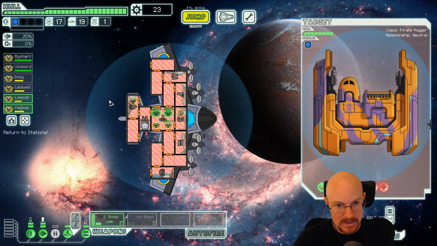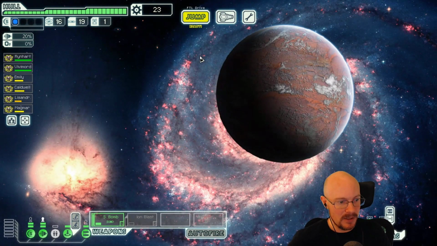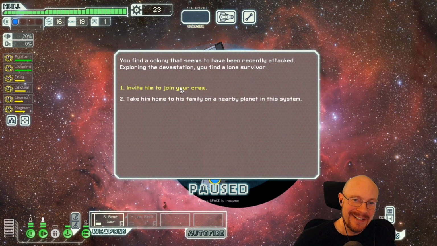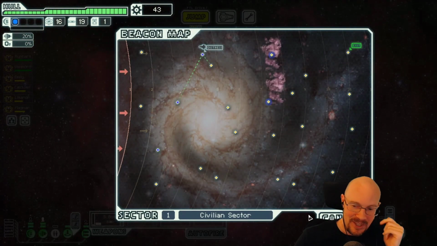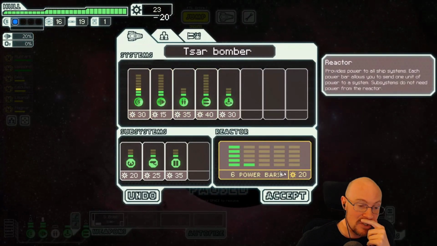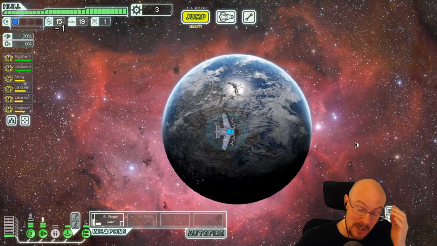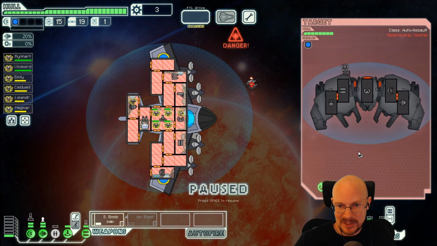Okay. Let's save our positions here. 23 scrap. So we want to get second shield pretty quickly on here. Investigate. Come join my crew and die forever in a no O2 room. Now we'll take him home and get some free scrap. The only thing with ships like this is if you do get O2, that takes away the ability to get the max, as Arisia said, OP-ness. So we need to go to an abandoned sector to try to find more Lanius crew, honestly.